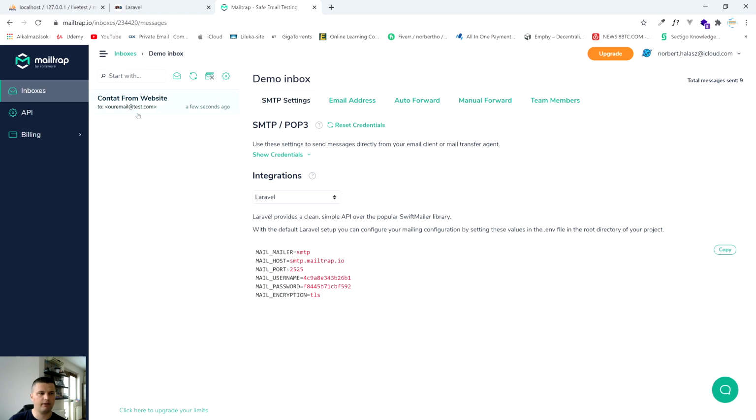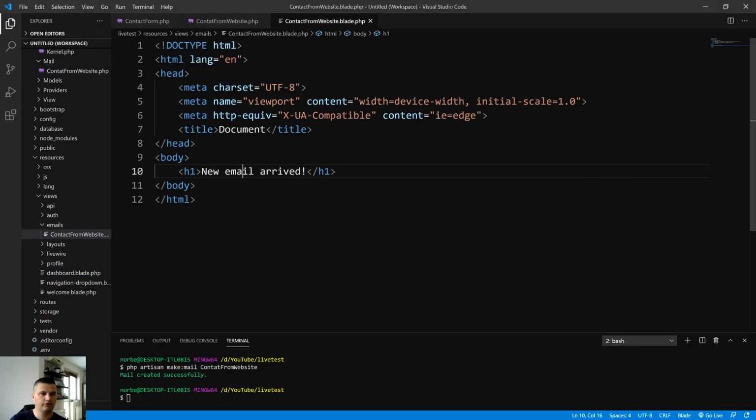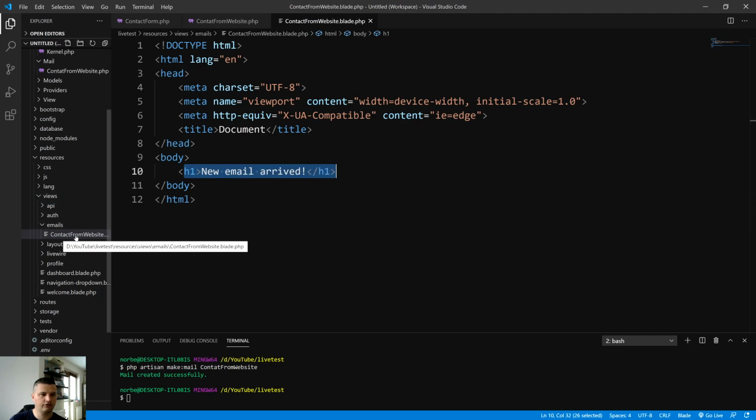Let's go to Mailtrap, and we have a contact from website. And the from is norberto@test.com as we expected, and the to is our email address. So it's going to be, of course, your email address. And we have the h1 tag, new email arrived. Okay, so this h1 tag is coming from the view, basically inside the views folder, emails and contact from website.blade.php.